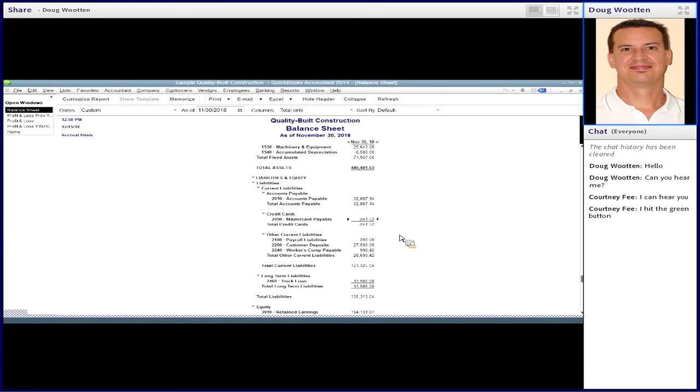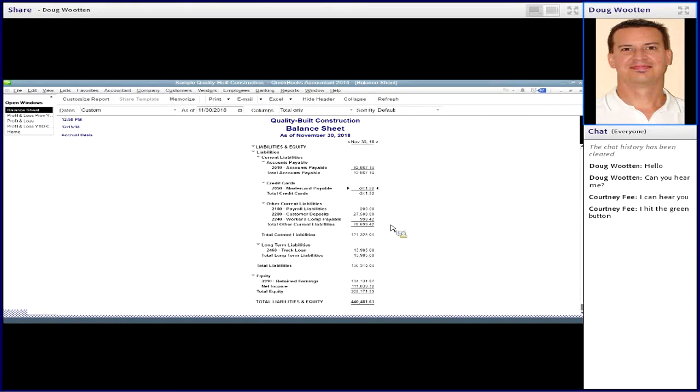So I would look into this and say, okay, what happened? Do I have maybe payments that were recorded in QuickBooks, but the expense part of it is not there? Because every time you book a credit card expense, it's going to make this balance go up into the positive, and every time you book a payment, it's going to make it go down. So do I have expenses that I haven't booked into QuickBooks yet, and that's why it's there? Or do I have duplicate payments? I booked the payment twice accidentally, and so it put me into a negative balance. It's definitely something I would want to look into. And everything else here looks pretty good.